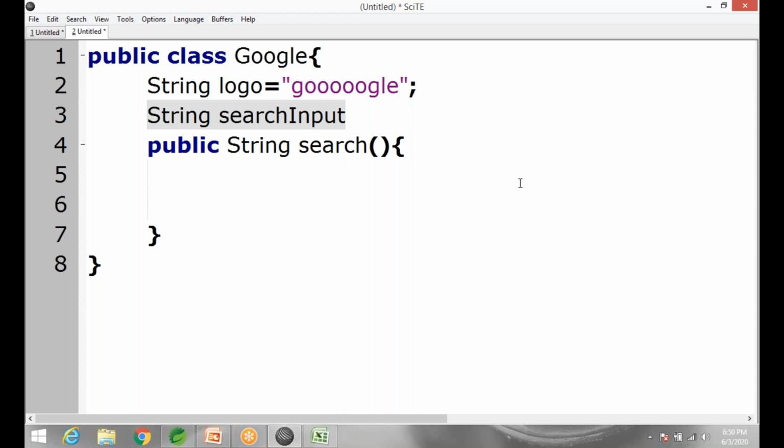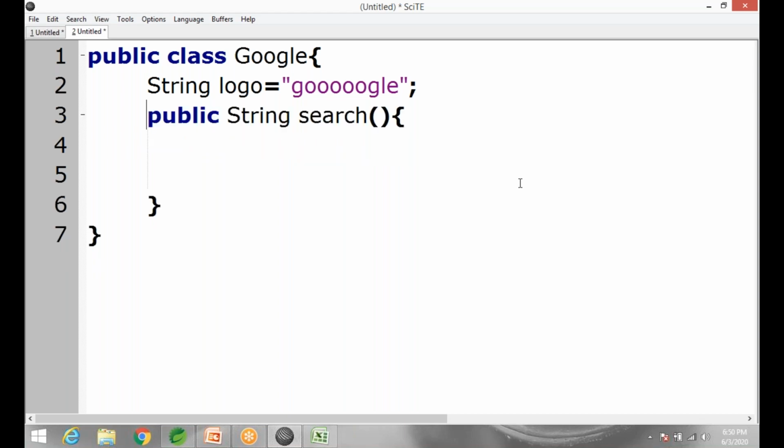And hence, it doesn't make any sense to create that as a global variable, because we expect the user to pass this input to the system. Hence, it is not stored as an instance variable. This, however, is information that belongs to Google. Google decides what their logo should be, what picture image Google should have. They decide what they need, and hence they create it outside the method.